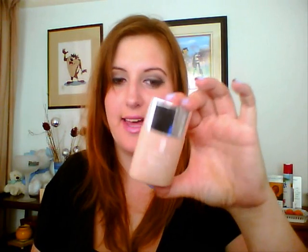I can have a massive, horrible, red, pussy zit, and then I can wear my foundation for 2 days, and it will just disappear. And that kind of goes with any of the Clinique foundations, but this has spot fighting stuff in it, which is supposed to clear it up. So I would recommend Clinique foundations any day.